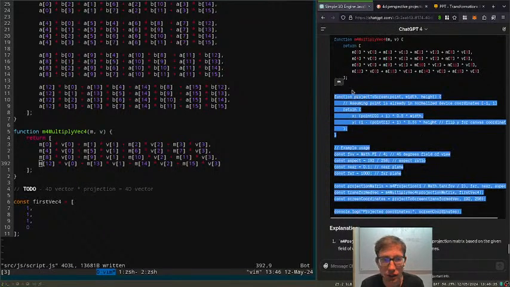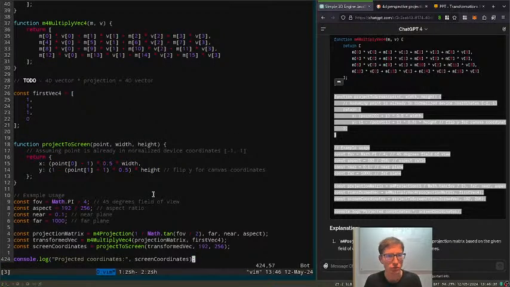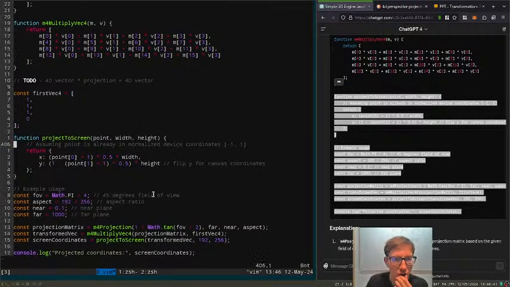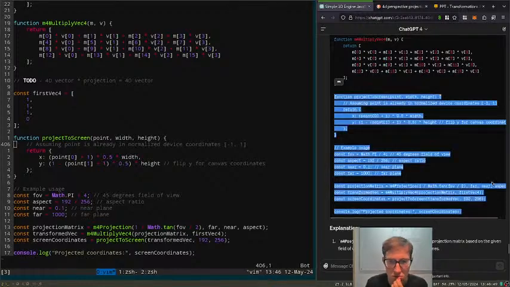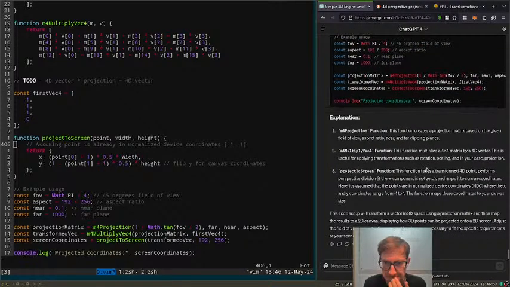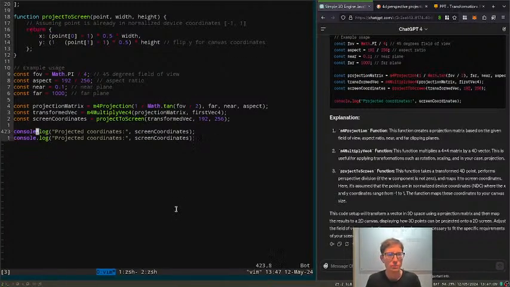And then let's copy this here. In normalized device coordinates. Okay. Let's just output all of them. So let's output the transformed vec.